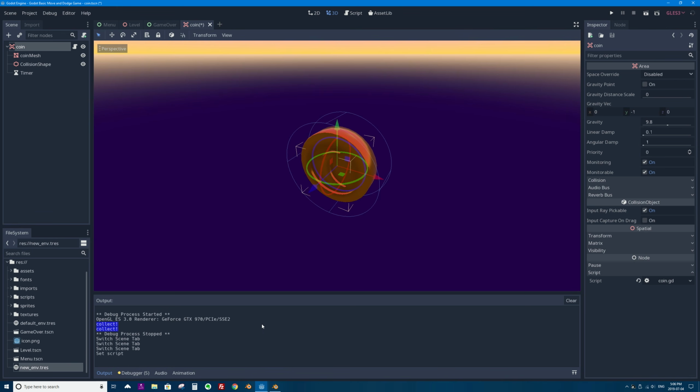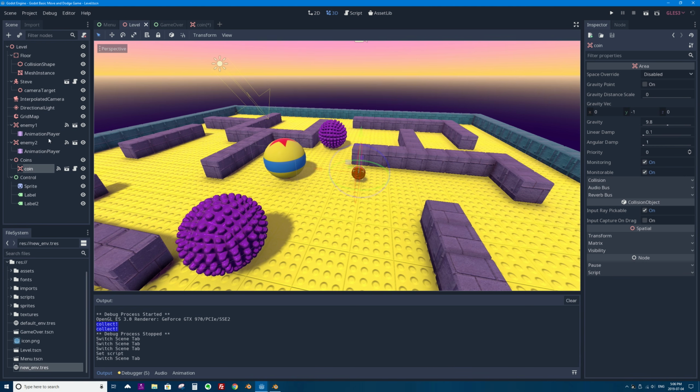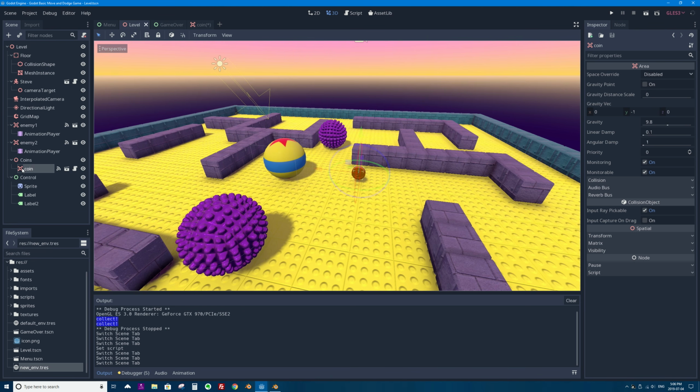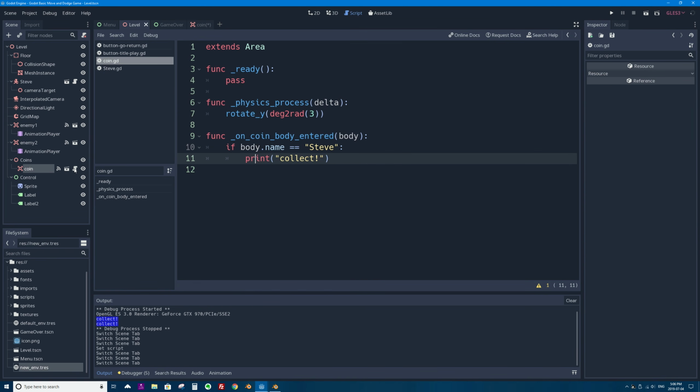I'll press open. So now this coin, the root node of this coin scene, has a little script file that's the same as the script file that's in my level, that's on the actual coin. And in fact, this root node is the same node as the basis or the root of the coin that we're seeing. So really these two files are the same thing and they're really in the same spot.